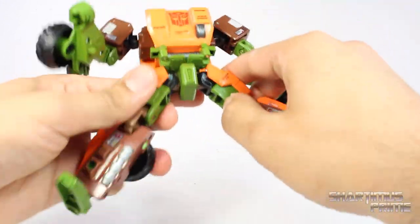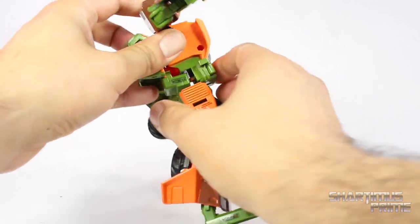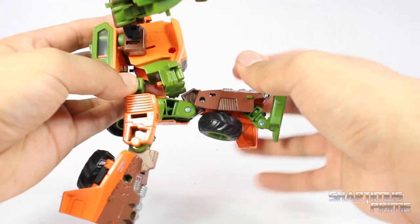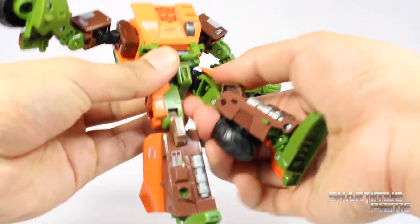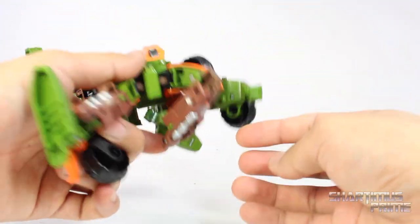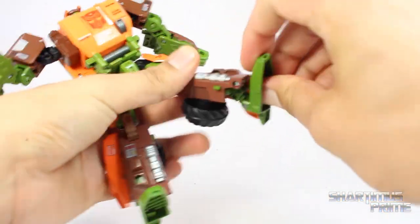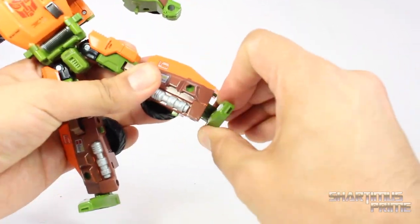His legs can move outward pretty far. They can kick forward, but this piece right here kind of hinders that leg articulation or that hip articulation, so you can detach it a little bit to make him kick a little bit more, and that doesn't look too bad if you do that. He does have an upper thigh swivel over here. He has double jointed knees, and you could really bend them inward. If you want to bend in more, you can move that wheel outward due to the transformation. You could fold it up like that. And the ankles move down, they move up. You get side-to-side movement, and he does have an inward ankle pivot, which I really, really like.